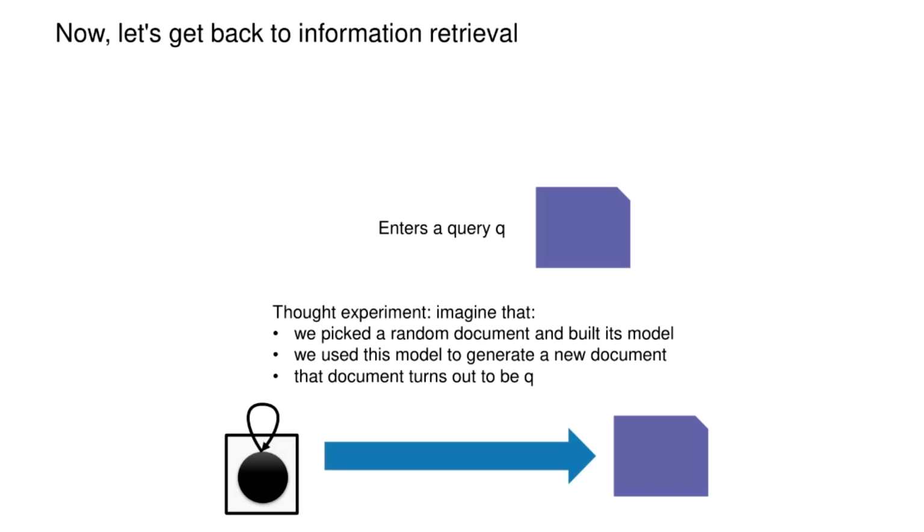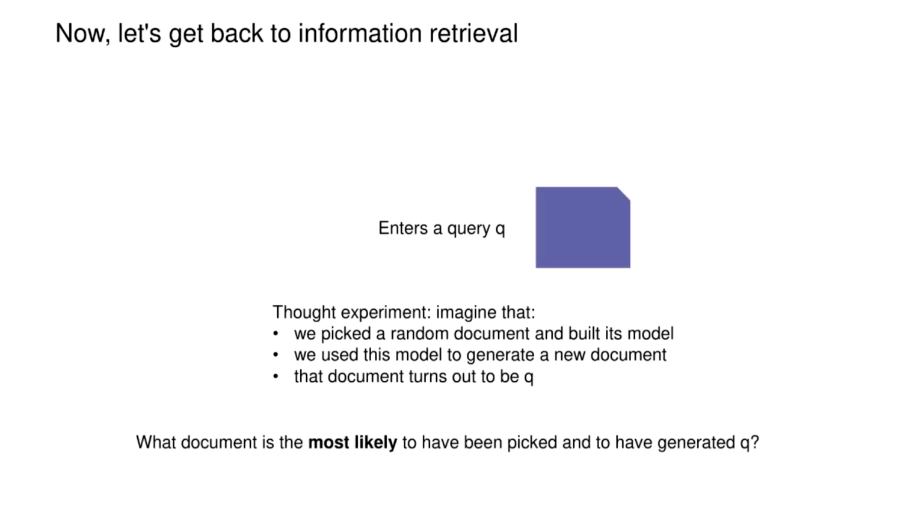And knowing that, I picked a random document, turned it on, ran a generation of a document and happened to find Q, as unlikely as it seems. Then I'm asking you the question, given that, what do you think was the document I chose? What is the document that is the most likely to just so happen to generate Q, right? The highest likelihood. That is the thought experiment. So of course, we cannot do that in reality, right? Except with our elves in Antarctica, they can generate them for all the documents. But again, it's a thought experiment.